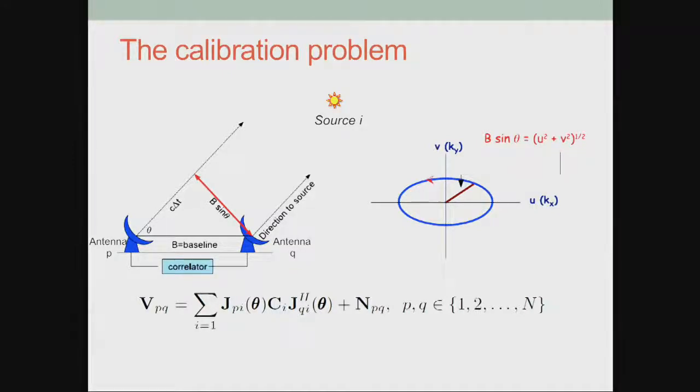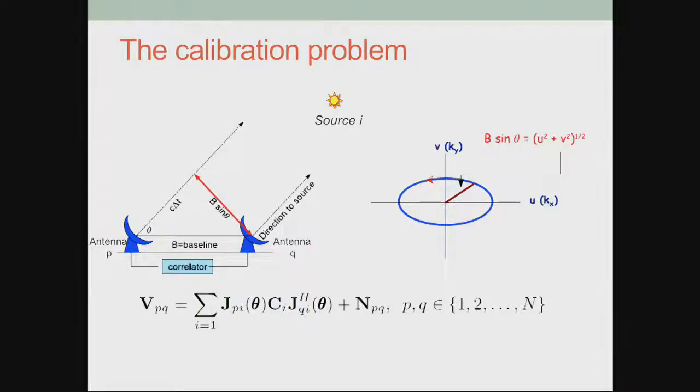Now, you have learned long ago in physics that when you do interferometry, you look at Fourier space. This is what we measure. We don't measure in real space. We measure the Fourier transform of the sky. So we don't measure the whole sky. We measure one point. So each pair of antennas, at a certain time, when they look at the sky, have one point. This is your UV plane. This is called UV plane, which is kx, ky. Why do they call it UV? That's the tradition in radio astronomy. But it really means kx and ky, Fourier x, Fourier y. And at every instant, you have a dot here. So you sample one point in your Fourier plane.